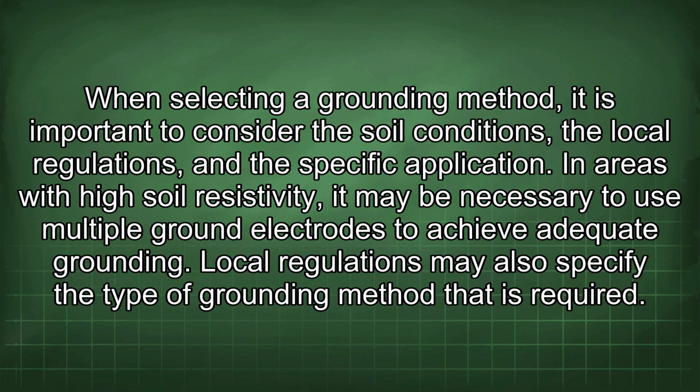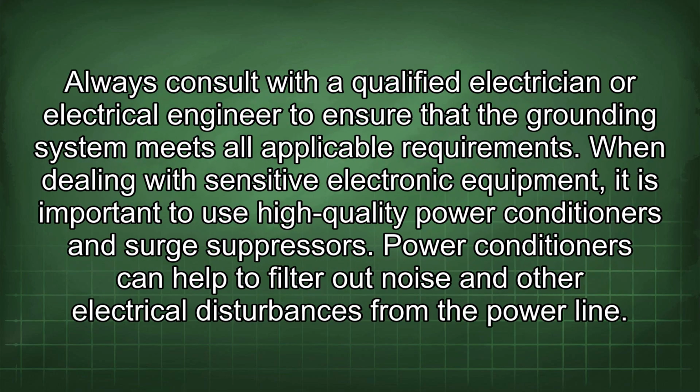When selecting a grounding method, it is important to consider the soil conditions, the local regulations, and the specific application. In areas with high soil resistivity, it may be necessary to use multiple ground electrodes to achieve adequate grounding. Local regulations may also specify the type of grounding method that is required. Always consult with a qualified electrician or electrical engineer to ensure that the grounding system meets all applicable requirements.